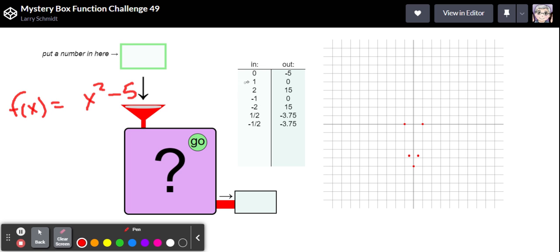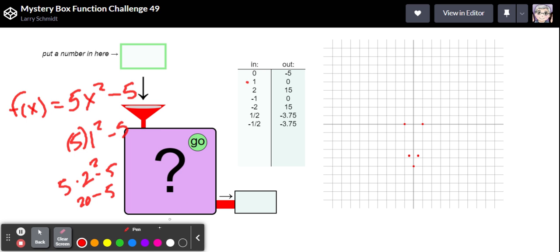So let's think about putting in 1. I think that is going to tell us the most. So if I put in a 1 here for x squared, 1 squared would be 1. And so we've got something times 1 -5, and I want that to equal 0. Well, 5 times 1 -5 would equal 0. So maybe this is 5x squared minus 5. Let's test that with 2 and see if we get 15. So 2 squared times 5 minus 5. Well, 2 squared is 4 times 5. That's 20 minus 5 is 15.